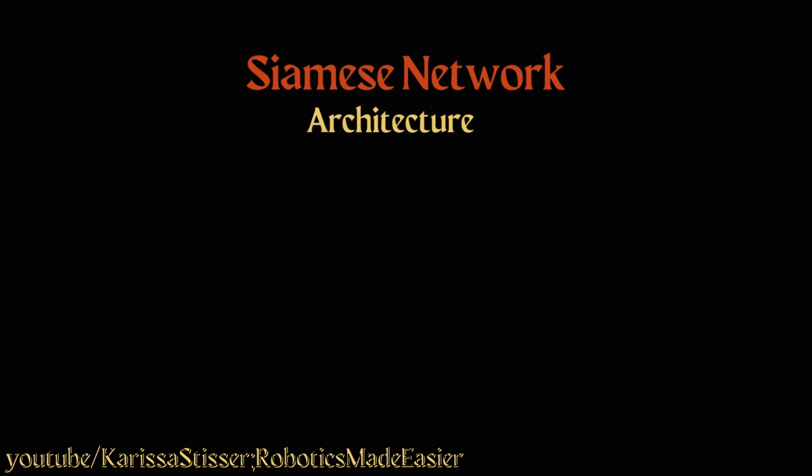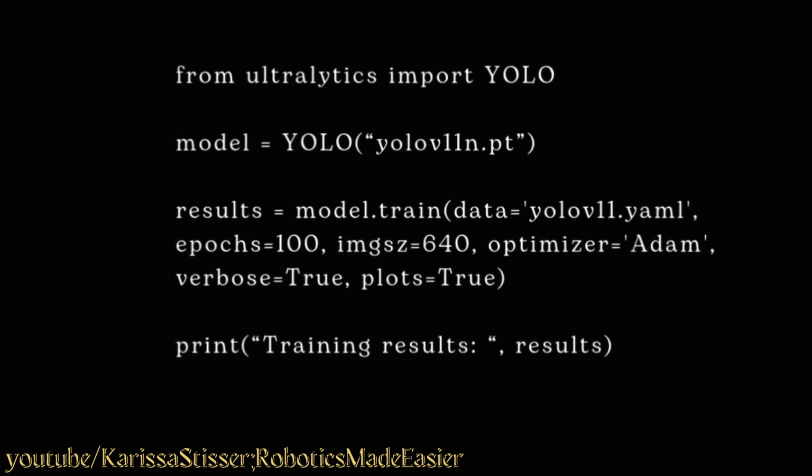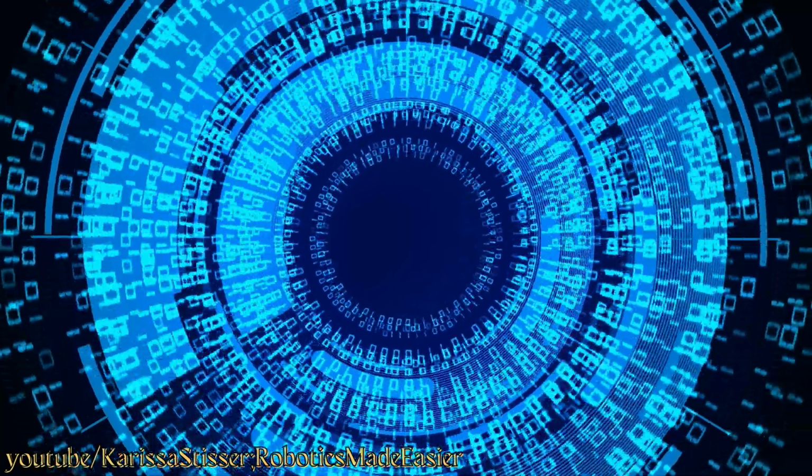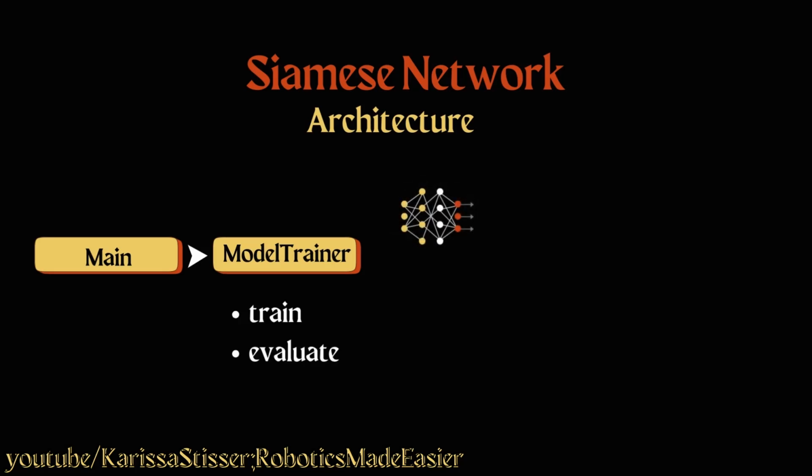Let's look at the high-level view of how this translates to the coding architecture, as this model's implementation was much more complicated than the Yolo implementation, but with 4 lines of code, basically everything is. I like to keep functionality separate for each class, so the main function creates a model trainer class, which can train or evaluate. When training, it iterates through each epoch, feeding the data through the model, and uses a loss function to optimize the embedding parameters.